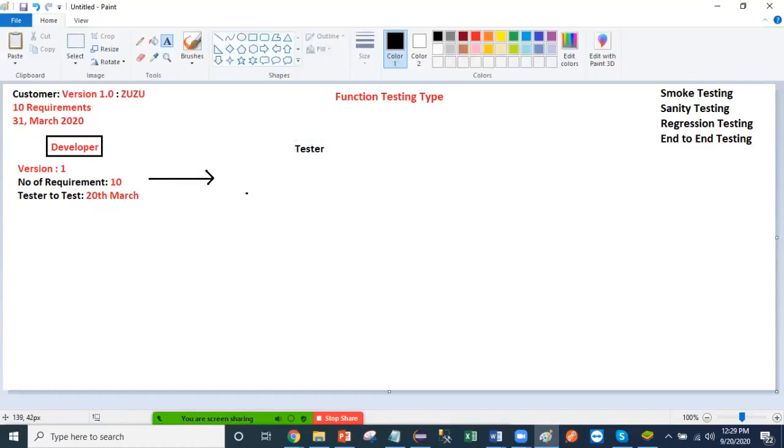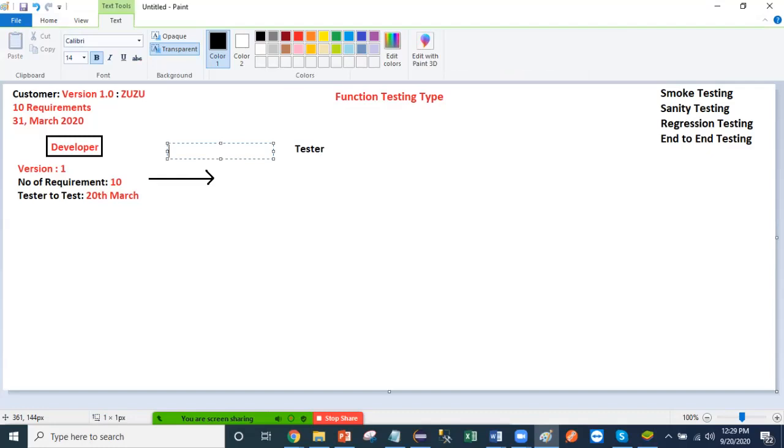Suppose Zuzu.com is a web-based application. What has the developer given to the tester to test? Can you tell me? Zuzu.com. He has to go to Zuzu.com and make sure all the 10 requirements the customer required are there. Exactly. They have given the URL.